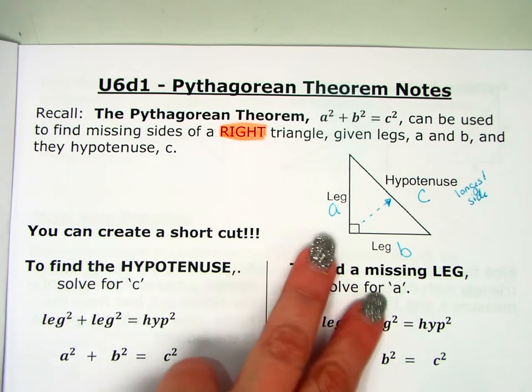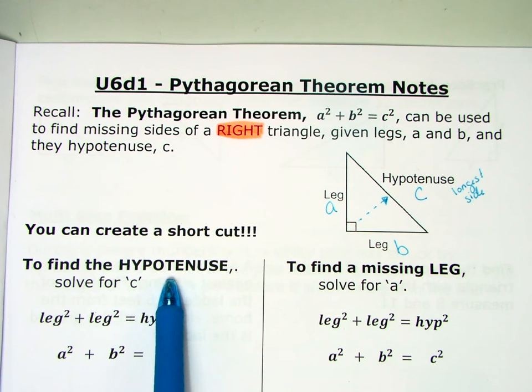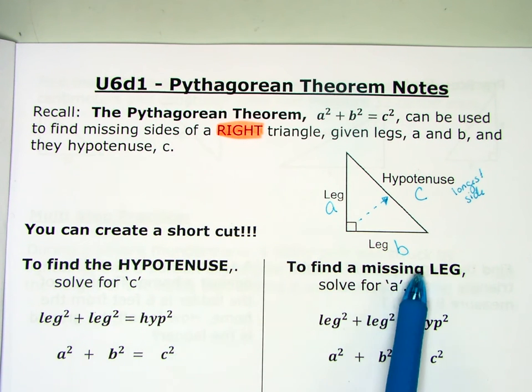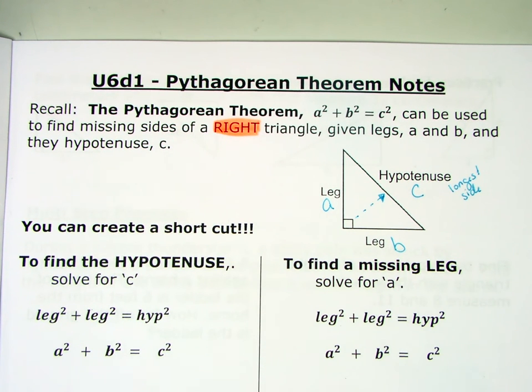And then later we'll talk about these legs. Sometimes you have a shorter side and sometimes you have a longer side, and sometimes they equal each other. The legs are different, okay? But the hypotenuse is always the longest of the three sides. Okay? We're going to take our Pythagorean theorem and we're going to use it to create shortcuts for when we're looking to find the hypotenuse and when we're looking to find a leg.